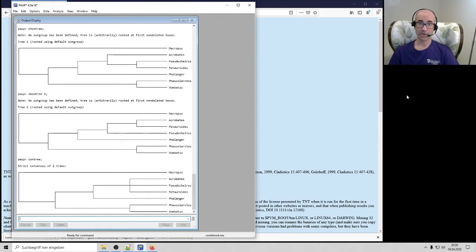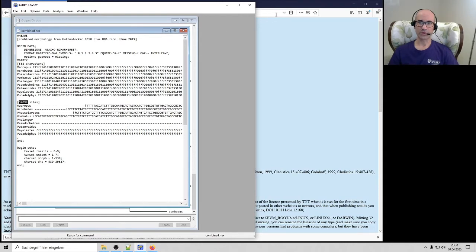Okay, so now what I thought I'd do is get the same data matrix, the combined morphology and molecular data matrix, to run in TNT. And this is rather less intuitive. It takes quite a bit of trial and error. So hence this video, so that you can avoid some of the trials and errors that I had to go through. And while TNT doesn't use Nexus as its native format, it can read Nexus files. Unfortunately, for this file, you do have to make a few changes.